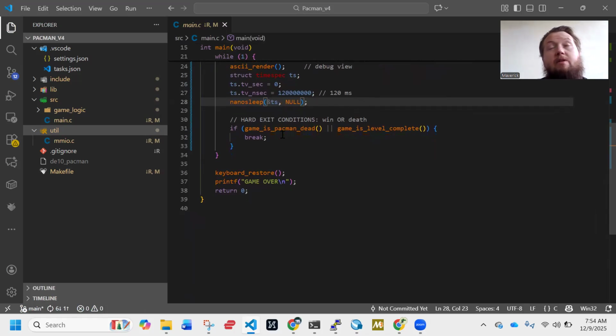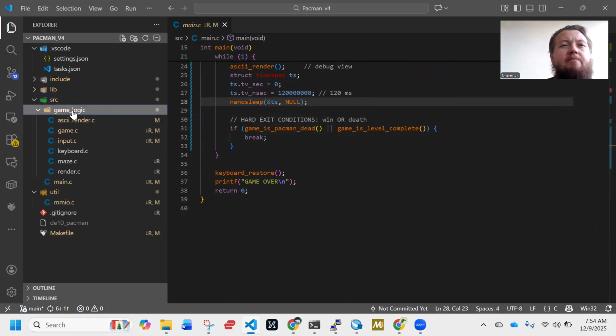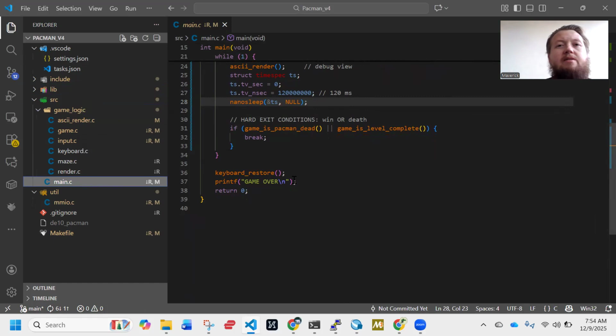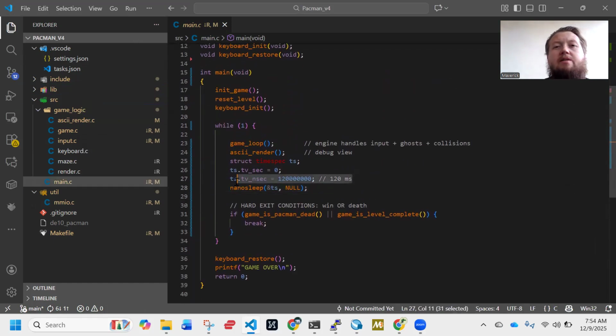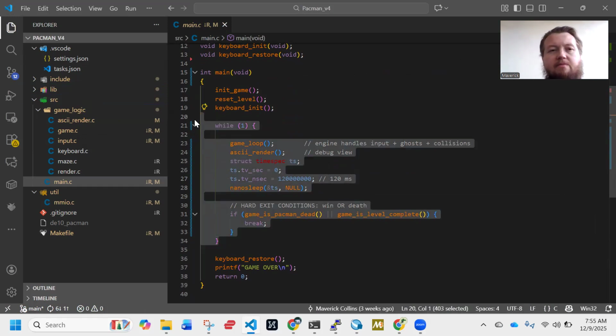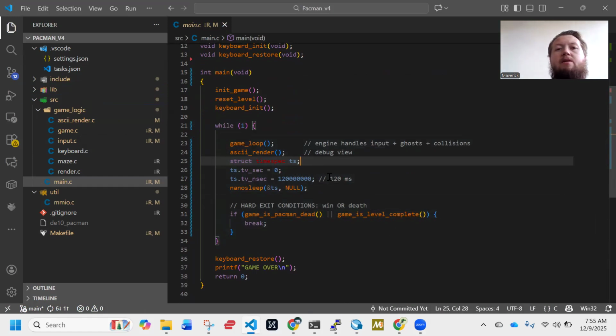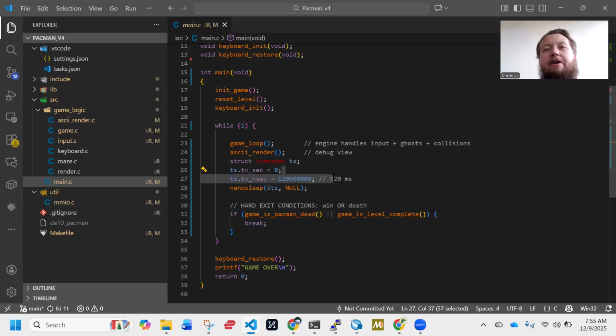The first or last release, I had it with just the Pac-Man and the pellets and the maze, and it outputs at a frame rate of, I think it's right here in the main C. Okay, it's in the main C. So basically, there's a while loop that's outputting the whole render, and I did the math. It's 1 over 120 milliseconds, which is roughly 8 frames per second, which you're about to see in a second here. So 8 frames every second on the console.